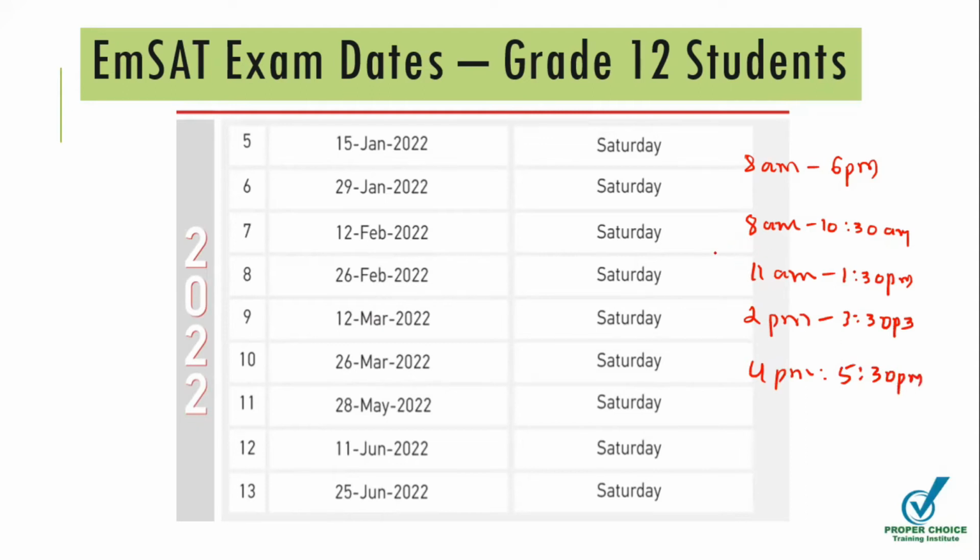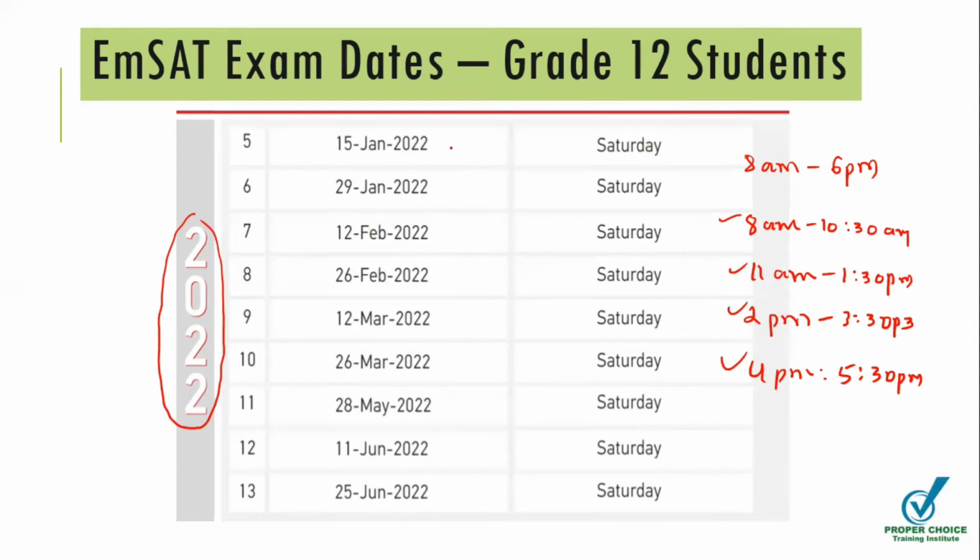So this is how all the exams will go. On the same day you have 4 options. Whether you want to go for the morning one, or afternoon or evening, you can decide while booking the test. Whichever slot you want to go to. And these are the dates for the grade 12 students who are appearing for the EmSAT exam, and these are the dates for the year 2022. After completing by November, the next exam will be conducted in the next year.